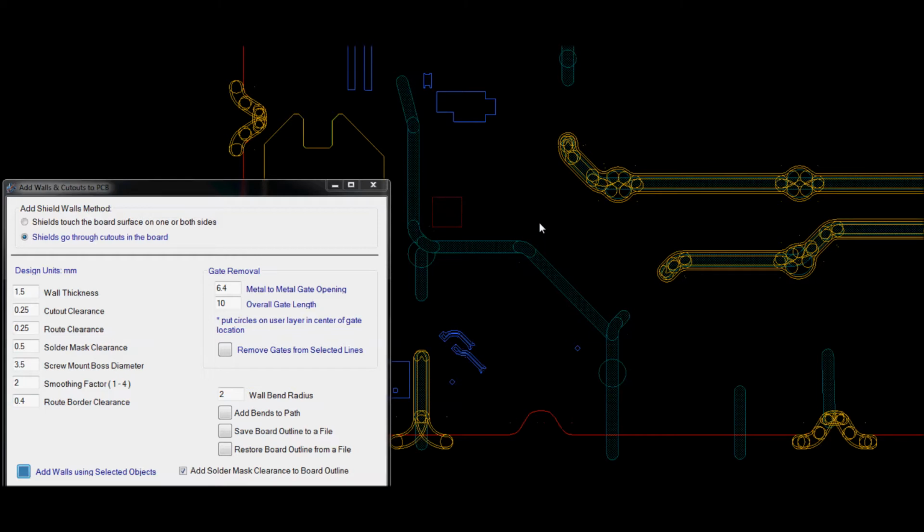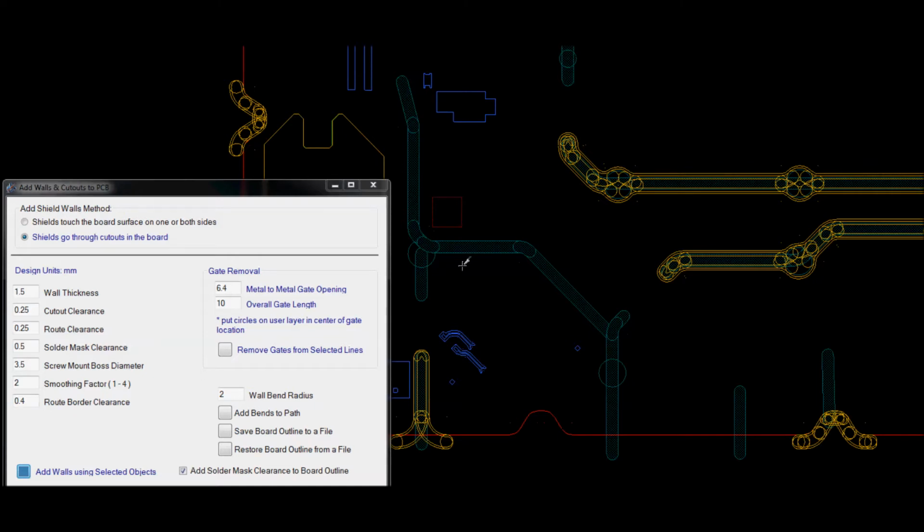In the case of internal cutouts, the software will add contours or milling paths, which the PCB fabrication shop will use to make the actual holes or cuts in the board. It will also add a solder mask clearance and routing keep out around the cutouts to keep solder mask and conductors from getting too close to the edges of the cutouts. When the cutout crosses the board outline, the board outline and route border will be modified to include the cutout area. No contours will be added in this case because the board outline will define the shape.